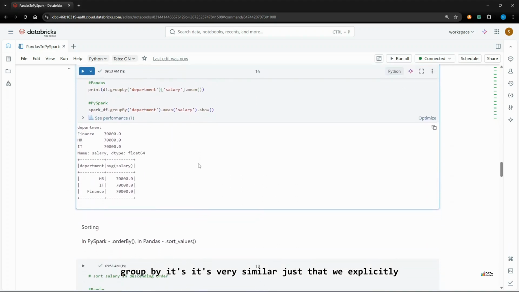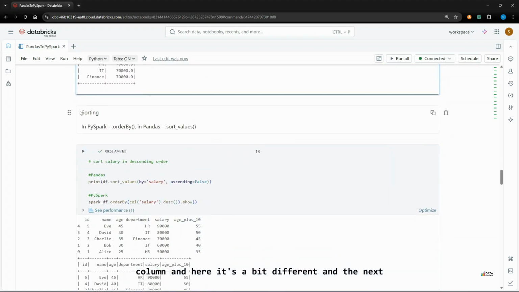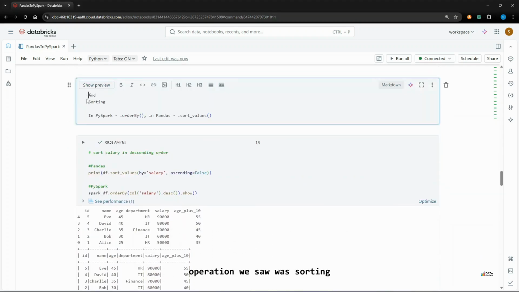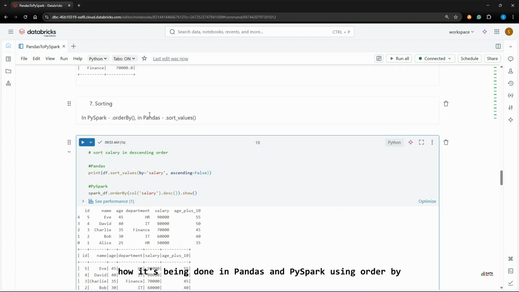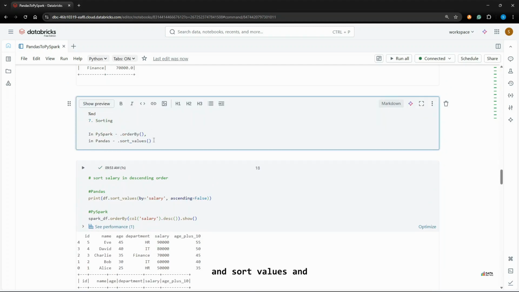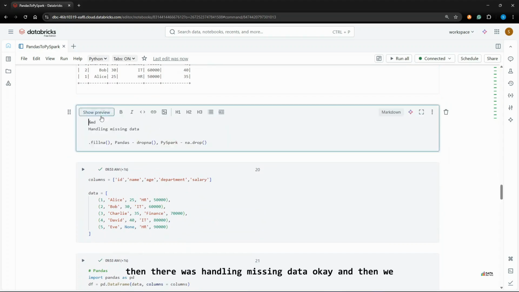Group by is very similar, just that we explicitly use this mean of the column, and here it's a bit different. And the next operation we saw was sorting, how it's being done in Pandas and PySpark, using orderBy and sort_values. And then there was handling missing data.